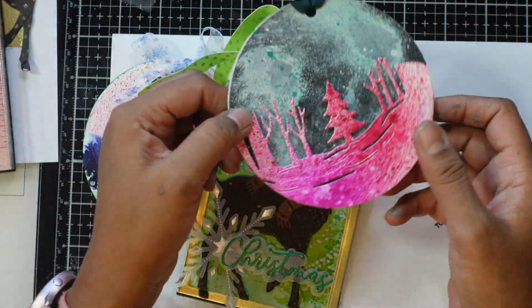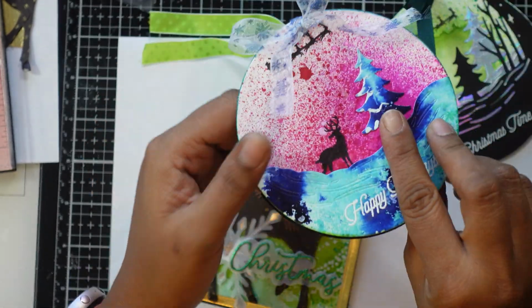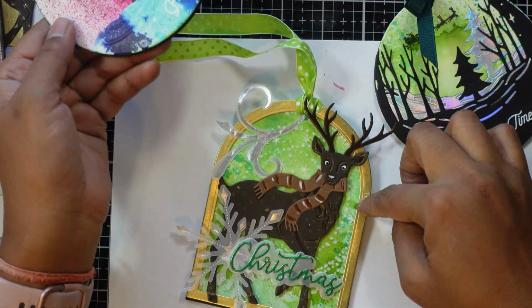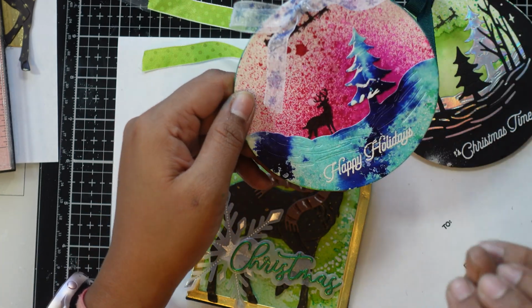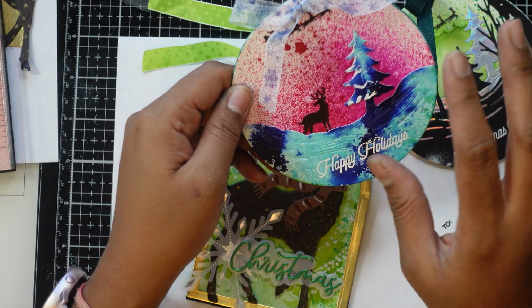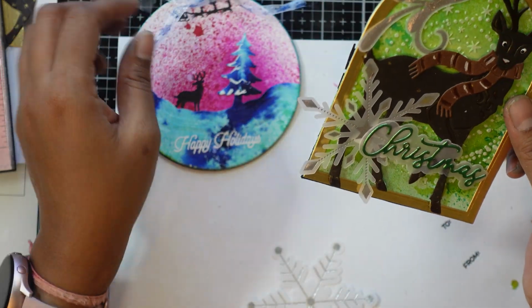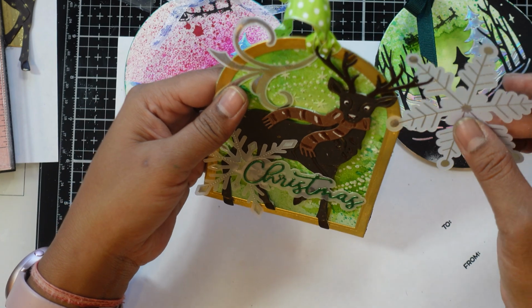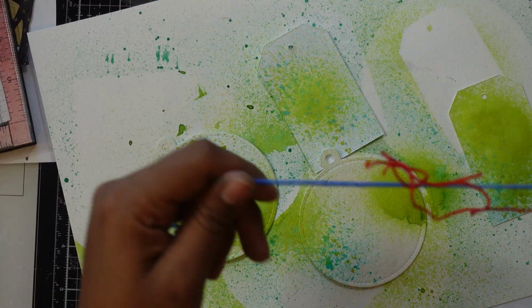If you want to mass produce, these are the best idea. If you want to put in more effort, you can do that. You can convert these into a shaker card by adding these kinds of rings over it with the stacking dies, add the acetate, and put in some sequins or small beads, something like that. That also you can do. So you have to see where you want to stop or how much you want to do.